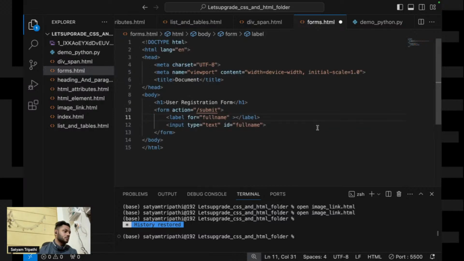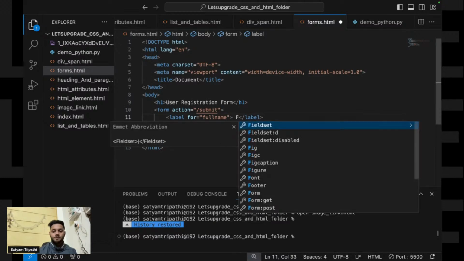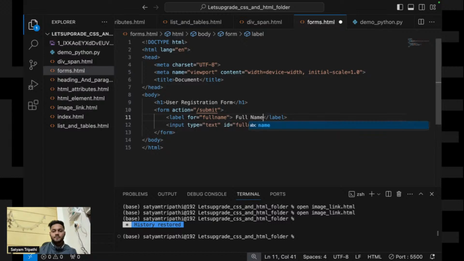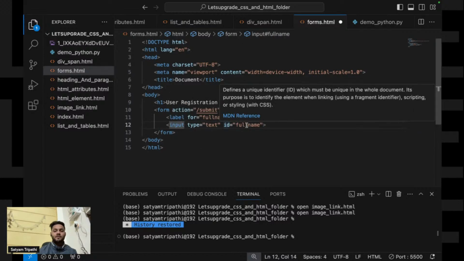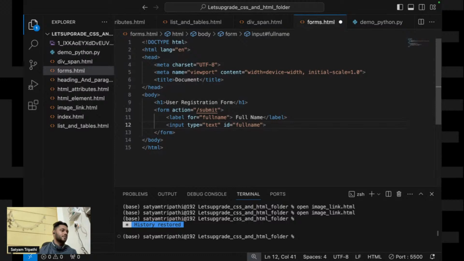This is full name, and over here we'll write full name. Really sorry, guys. Now, the input will have type equal to text, ID is going to be full name, and name is again full name. After that, we'll write the placeholder over here.